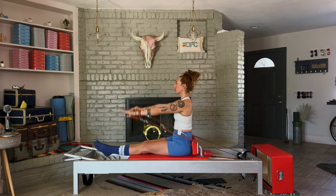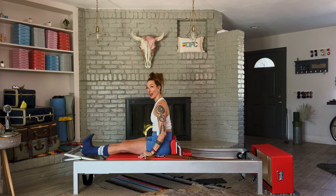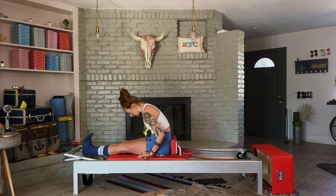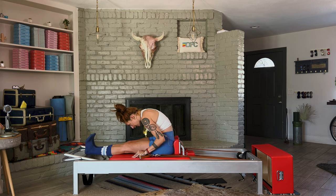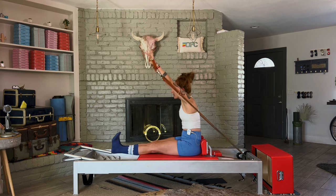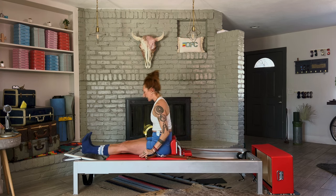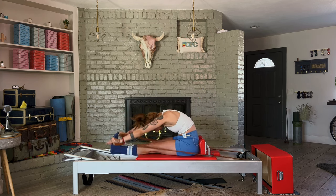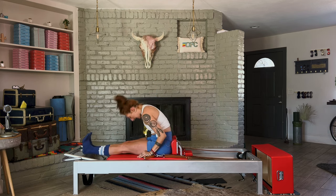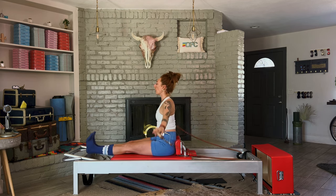One more. Now flex your feet — hands are on the mat and they're going to want to take off early. Keep them on the mat as you round forward, and then they slide along the mat all the way to your heels. When you lift up, the carriage stays very still. Get really tall on your back and open those arms wide to the side. Round forward, reach, lift, and open. Last time — round forward, reach, lift, and open.